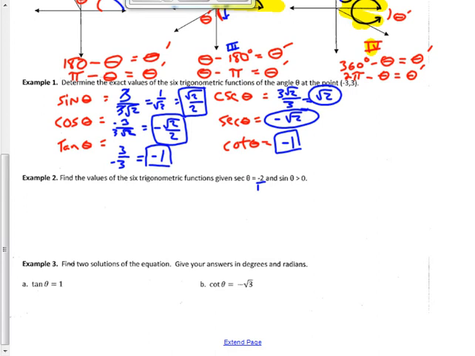Well, I want to look at that in terms of a fraction so that I can create a triangle about this. So I've got a secant is negative 2 over 1. Well, that kind of leads me to believe that I might be possibly looking in the unit circle, but I can't be sure. So I'm going to assume that I'm not in the unit circle right now. So if I've got secant, that's 1 over cosine. Cosine equals the adjacent over hypotenuse. And so secant is going to be hypotenuse over adjacent. And so the hypotenuse of this is negative 2.